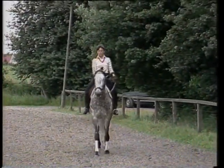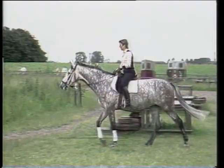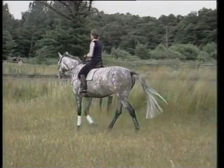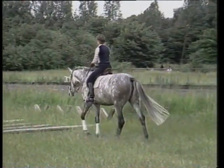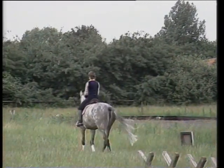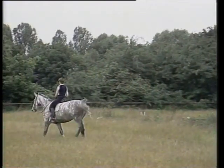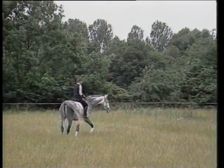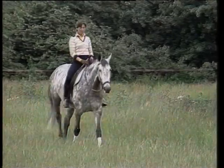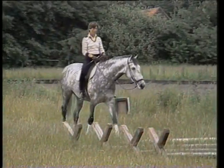But to develop it, we start — as with all other horses regardless of how old they are — with loosening work outside of the dressage ring. We pass the Cavalettis, a work the horses are accustomed to from former training. You can see how easy this looks and how self-confident the horse passes these Cavalettis, watching his step. Then we turn and do it again before going further with the loosening work.